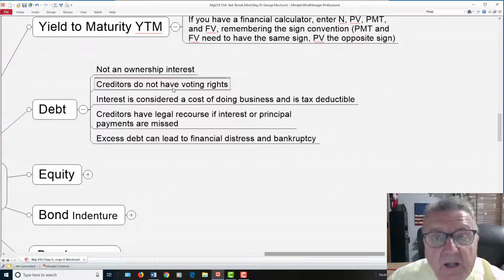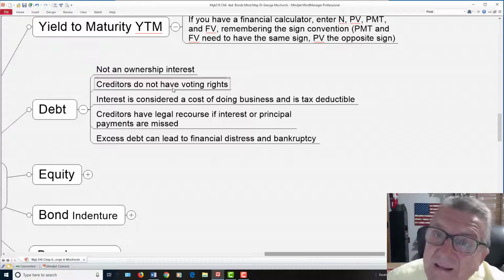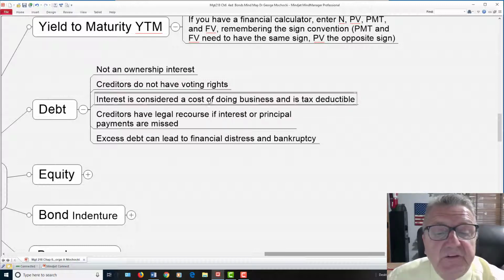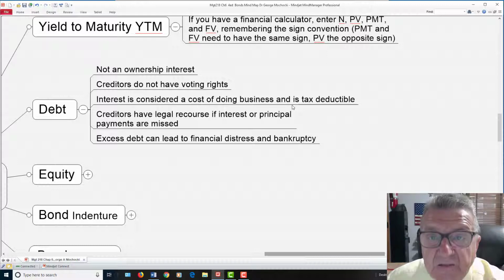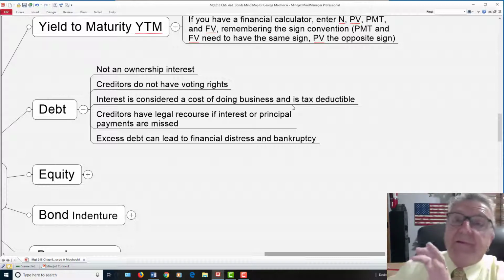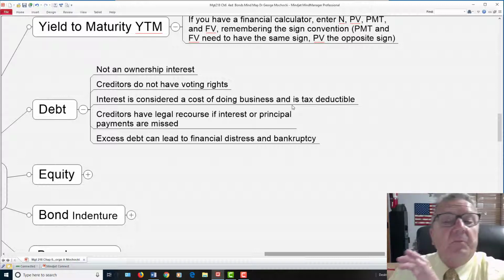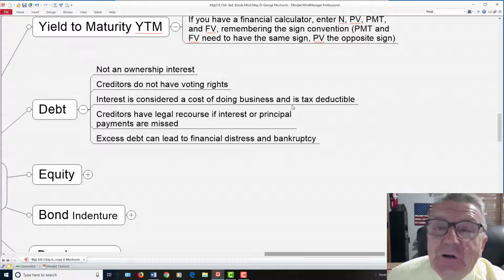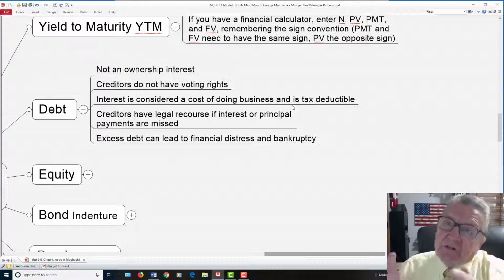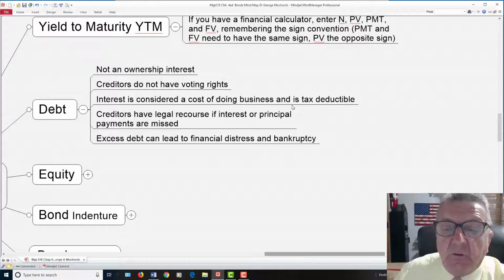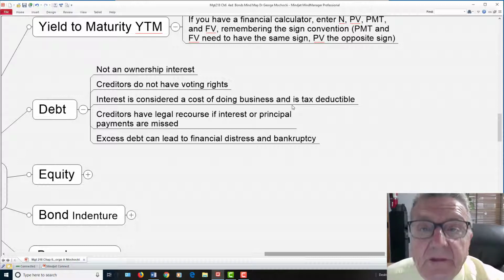That's why there's a bill. I need money. How do I expand my business, or how do I maintain my business? So I take a bond, an IOU. I issue a bond. Interest is considered cost of doing business, and it's tax deductible. Right now, it's tax deductible. Again, the Trump administration is trying to bring the corporate and the American thing out of debt. We owe everybody. When you look at our national debt, the clock keeps on going higher and higher because of interest. So the administration is trying to bring us into more of an equity type of financing. So right now it's tax deductible. Will it be tax deductible in the future?